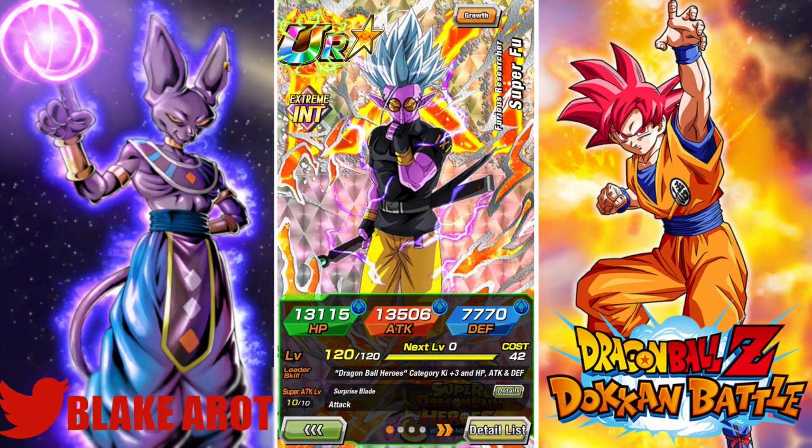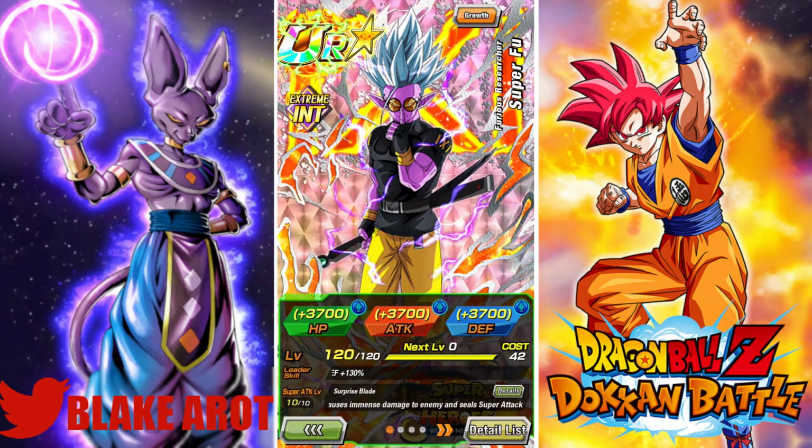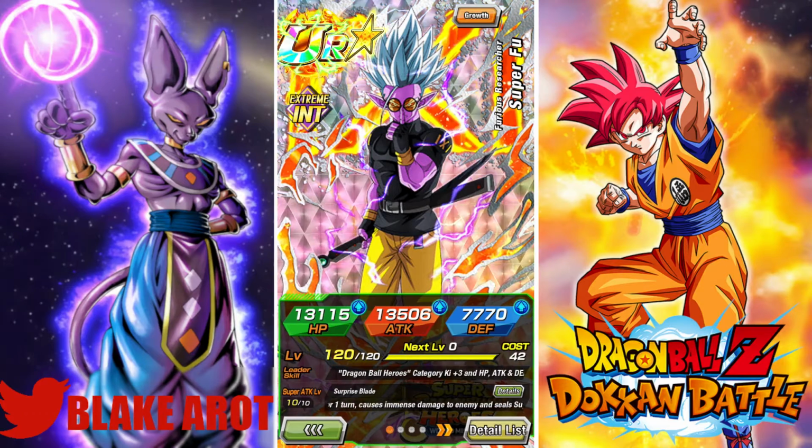Actually before we get started, I do want to bring up that I have one dupe in Fu, so he's 69%, nice. But anyways, this guy's the main leader for the Dragon Ball Heroes category team. He gives the team 3 ki and 130%. It depends on what you think, but I think 130 is kind of a real leader skill, not really.